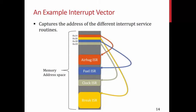You do not know what was happening before, and you do not know what is going to happen after. All you know is, at this point of time, the airbag sensor triggered. So since the airbag sensor triggered, I will stop whatever else I'm doing, come to the vector table, and from the vector table, I will know that the code is located in this address. So I'll jump to this address, do whatever I need to do, and then I'll go back to wherever I was carrying on before this whole thing happened. As far as the main code is concerned, it will just proceed as per normal. If the interrupt comes in, the code will stop, jump to the interrupt, service the interrupt, and then come back.